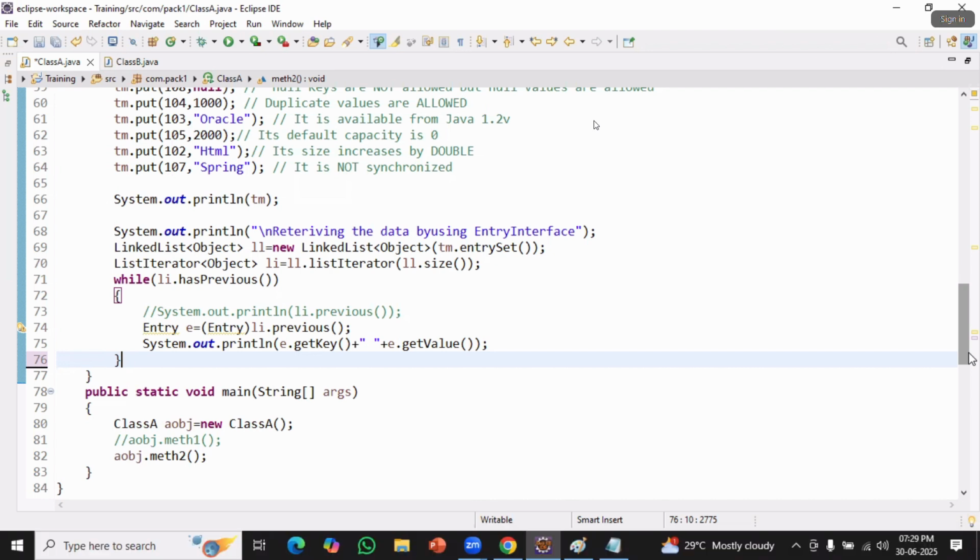One more program, complete another program. Hash table, T is a small letter. Not done? Come on. Be fast, be fast.